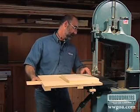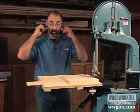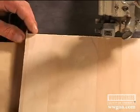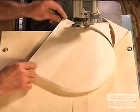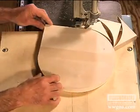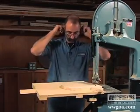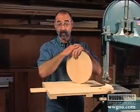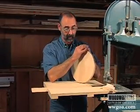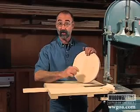So I'm going to get that in position, get it close to the blade. It's not pushed right up against the blade. Lock this down, and we'll see how this test cut goes. That worked out great. Circle cut very well. Like I said, sometimes you have to make small adjustments in the circle cutter position to get it to cut just right. Once this is correctly set, I can slide this to any position I want in order to make the final cut. So now I'm ready to actually do that big tabletop I was talking about.